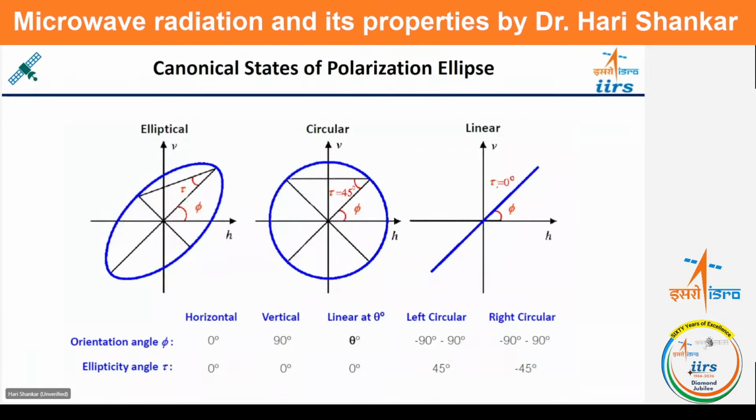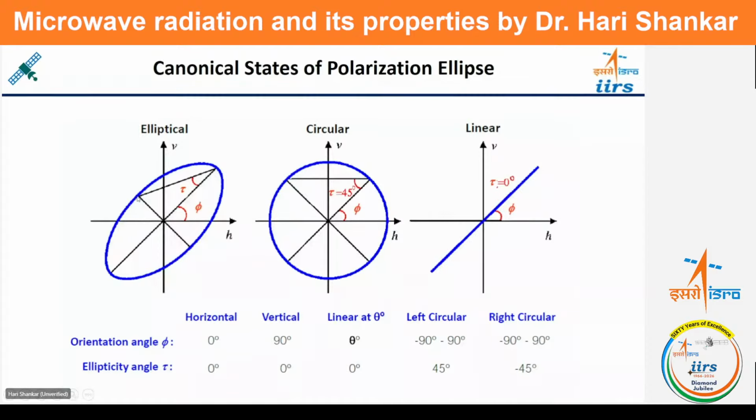This is another example of the polarization, where you can decide the type of polarization based on the phi and tau values. So here you can see elliptical polarization, circular polarization, and so on. You see here the orientation angle phi is 0, and the ellipticity angle tau is 0. Both are 0. It means this is the example of the horizontal plane polarization. You can also understand that from this particular graph. For example, phi is 0. It means this particular line will lie on the x-axis, and tau is 0.